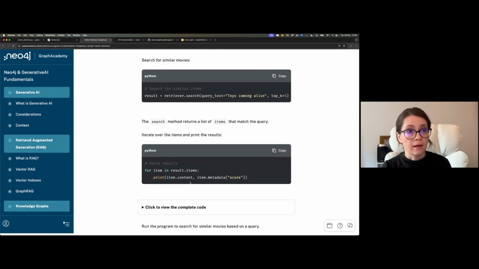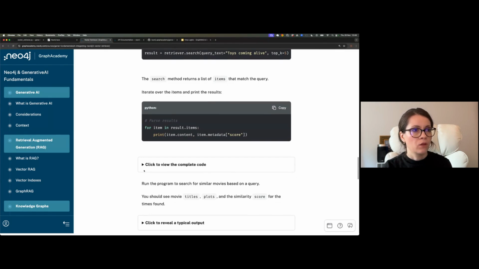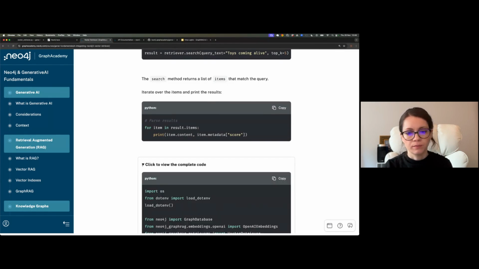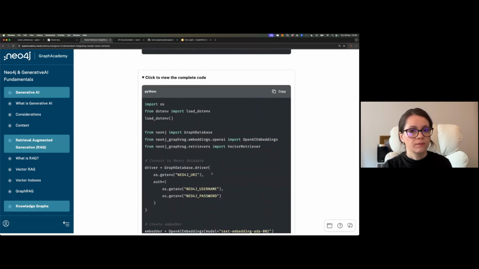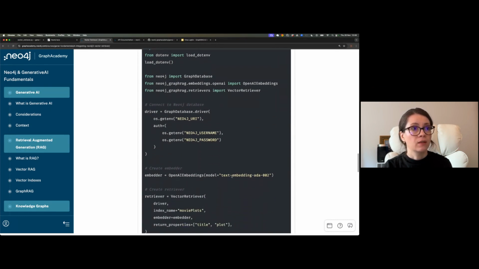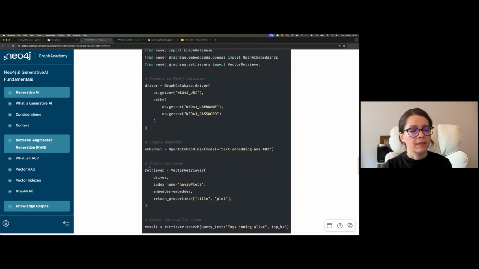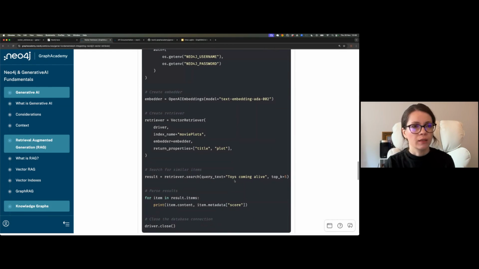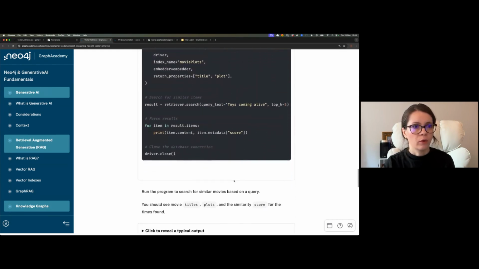If you get stuck and you don't know what to paste where, you also have the complete code. You can copy and paste it into your vector retriever, and you will be able to move forward with this workshop.